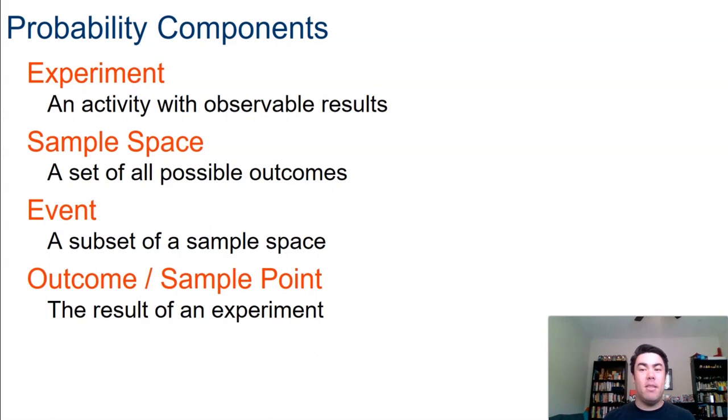For example, I might test a brass sample to find its tensile strength, which is the experiment. It might break under any load from 0 to 100 to 1,000 pounds in my tester, or it may not break at all. That would be the sample space. One possible outcome is that a sample could break at 200 pounds. That would be an event. When I perform the test, it breaks at a particular load, which would be the outcome.